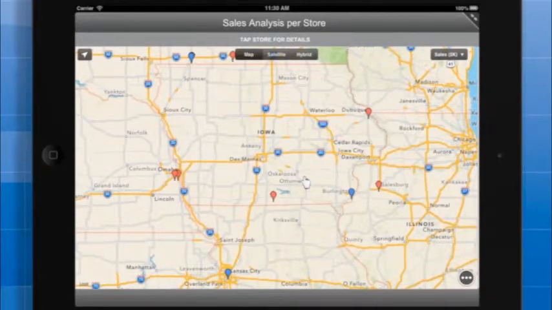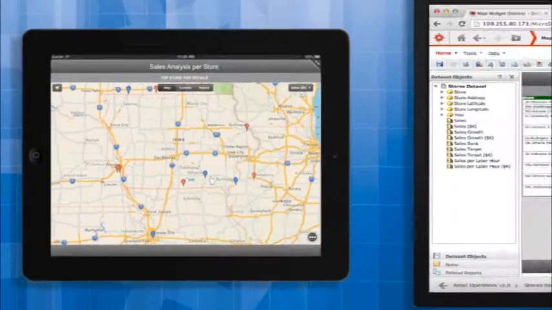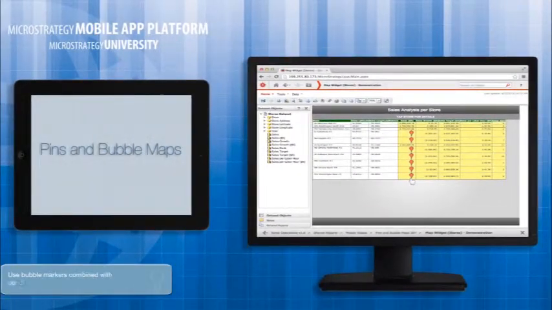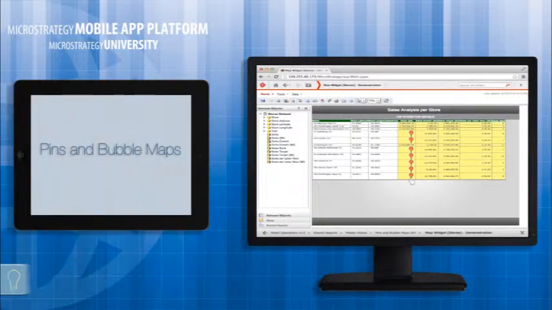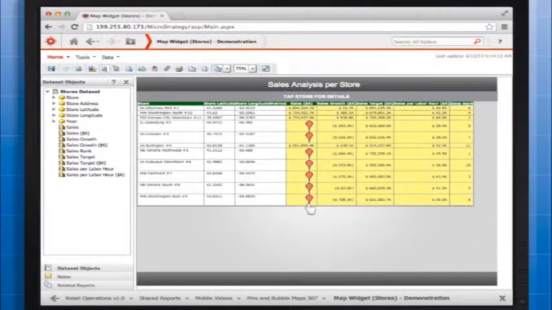Another scenario is to put emphasis on visual display of two metrics at the same time. In our case, those will be sales and sales growth metrics. The solution is to use dynamic bubble markers and conditional formatting functionality. The value of the first metric will be represented by automatically sized bubbles, and the value of the second metric will be represented by the bubble color set in the threshold editor. We will represent sales as bubble size and sales growth as bubble color.